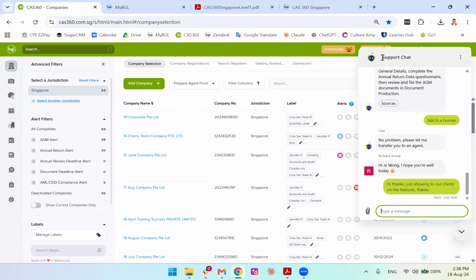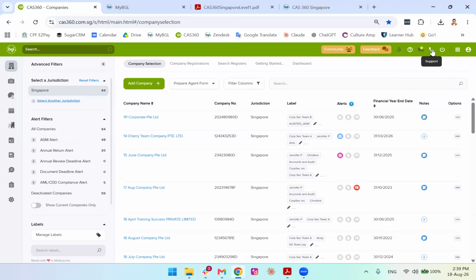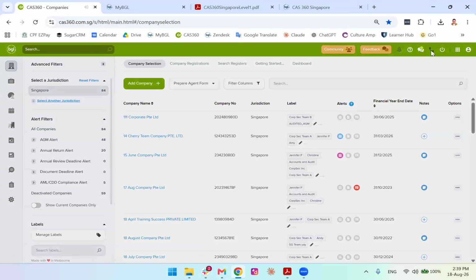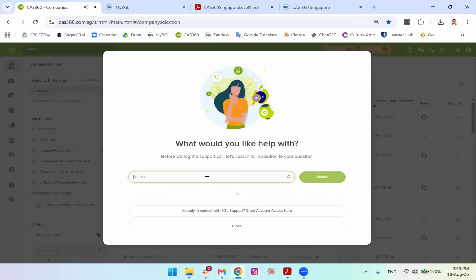So this is how you can use the support chat to ask your question, look for answers, or look for a quick guide to features that you might not be familiar with. And if the support page, the help page, or even the live chat or our support team couldn't help with your question, and you would like to launch a support call from our team, you can always go here.